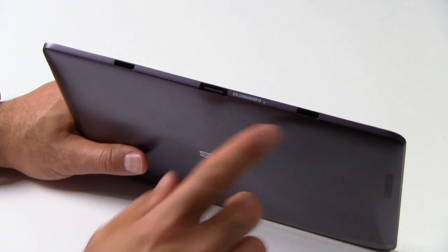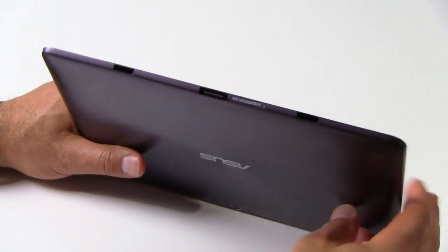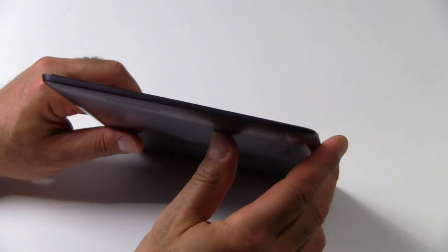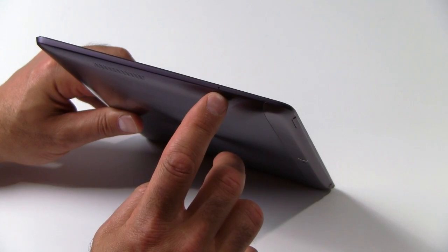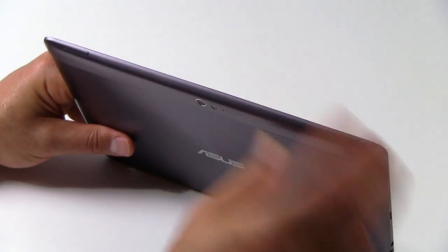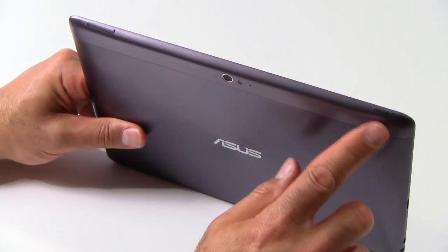All right, so on the bottom edge of the Transformer Pad Infinity, you've got those two mounting holes for the keyboard dock, as well as the sync and charge port. And on the right edge, you've got a very tiny microphone port right there. On the top edge, you've got your volume rocker, as well as your power button.